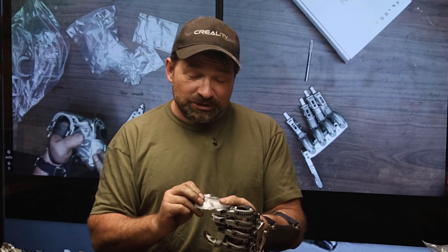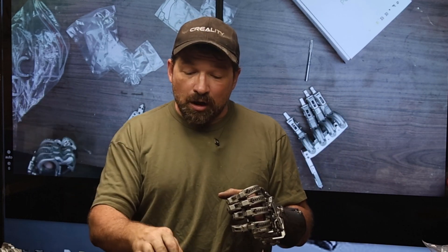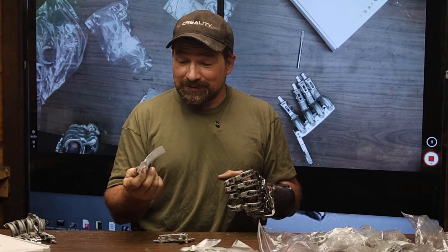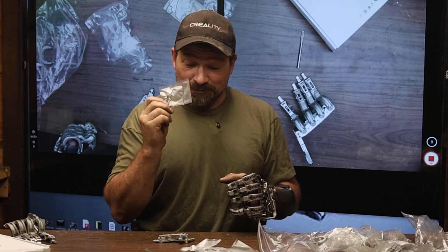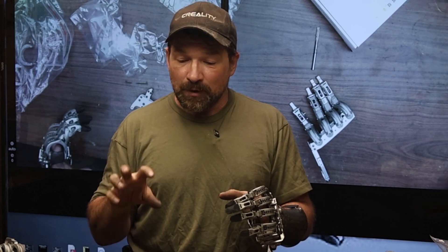Another neat little touch is they vacuum bag all the parts. Something cool is you no longer have to do all of the dimensioning — like full files with all your critical dimensions. All I did for these parts is upload a STEP file and everything came out just perfect. So if you have a machining application project, maybe give them a shot. It has gotten so much simpler than what it used to be for the prep on this type of project — it's really no more difficult than uploading an STL for a printed component, just now you're doing it as a STEP file.